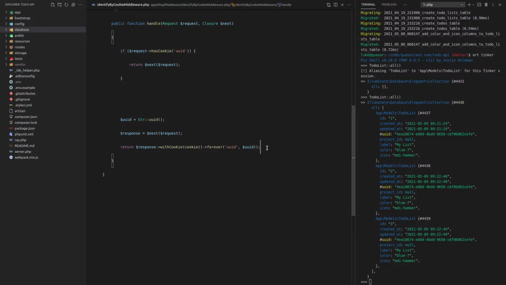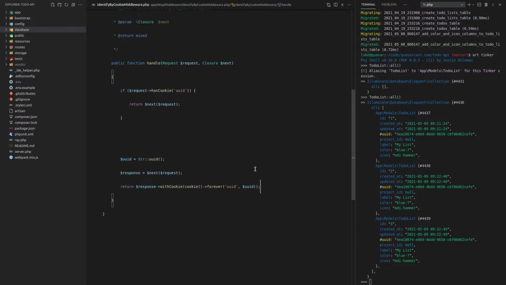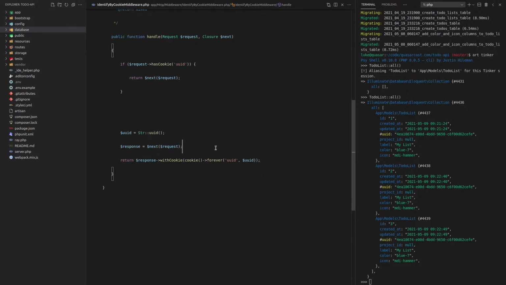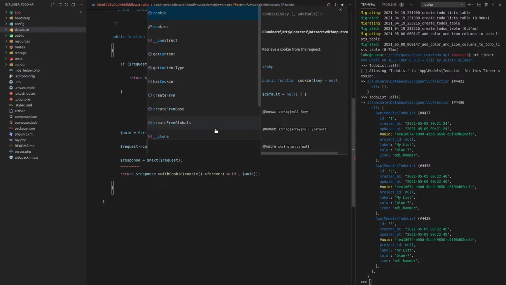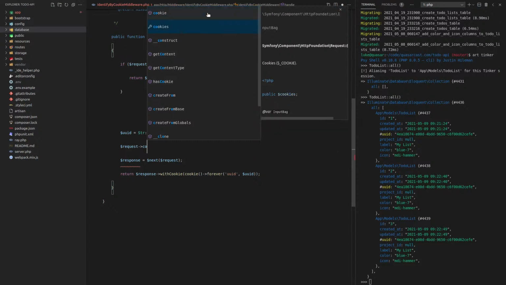So it's doing the response. However, I need to change the request as well, I believe. I'm pretty sure that I actually need to do something like this. Request like cookie or something. Is there anything I can do with the cookie? Like add a cookie to the request? Like sort of dummy added on? So that'll retrieve a cookie.